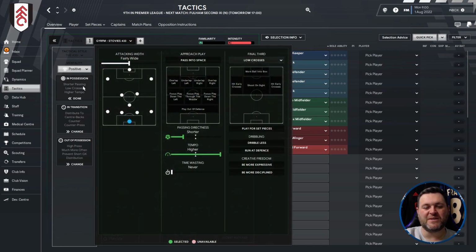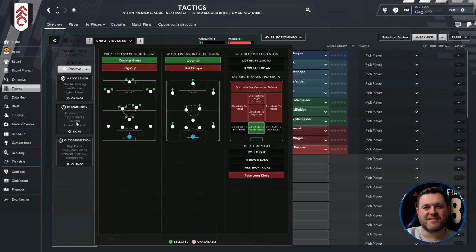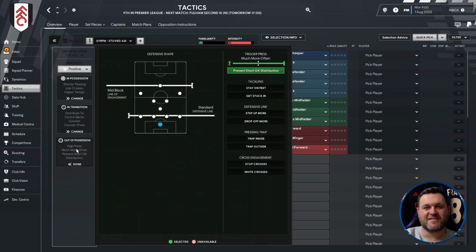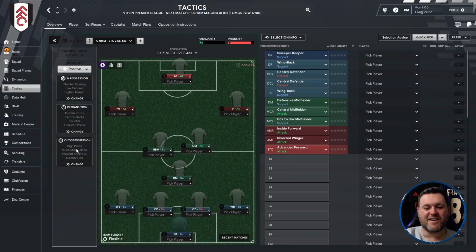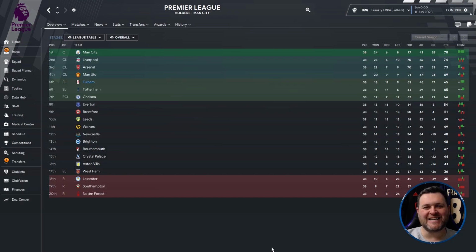In terms of its in possession, it will look like this. Its in transition will look like this. Its out of possession will look like this. So, as I said, this tactic is made by GYR. We know that those tactics are really sound. In today's video, I'm going to be putting it through its paces with Fulham, Lazio and Sevilla. We're going to start the tactic test off in the Premier League, and we are looking for Fulham.